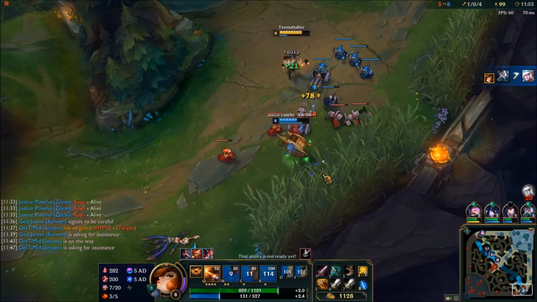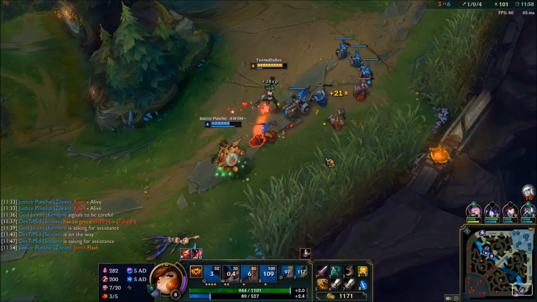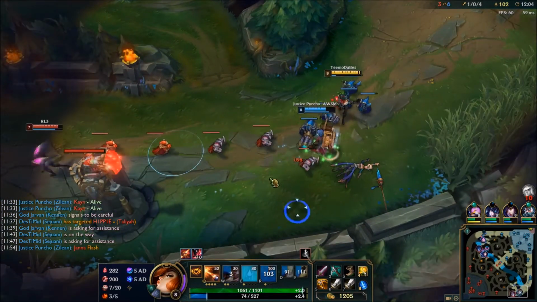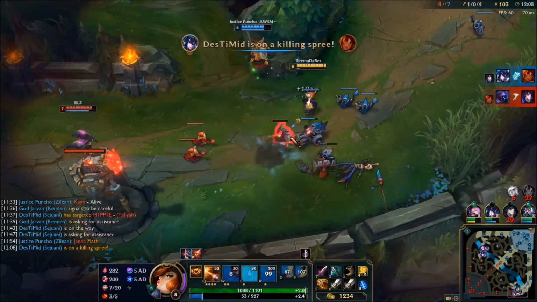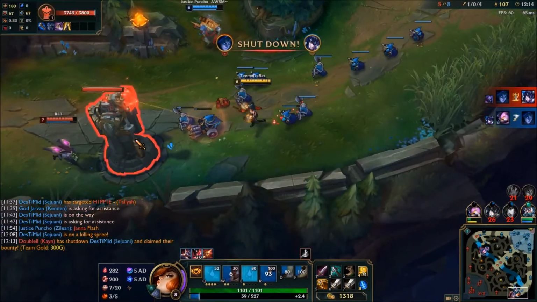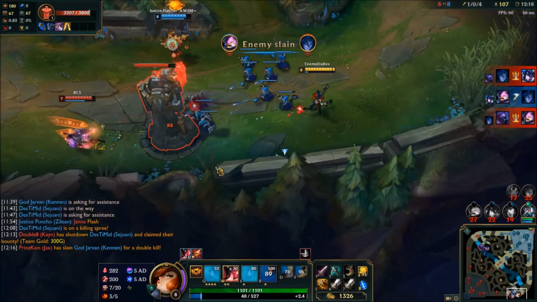I could have ulted early. No, oh god, I thought I missed the cannon minion. I could have ulted earlier, but I really wanted to get that extra auto off to get my Electrocute proc, which worked out. Yeah, the burst damage is very much devastating. I have less poke, of course, but the burst really makes up for it.